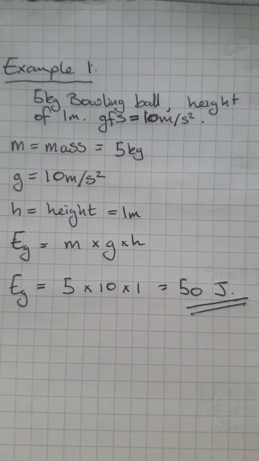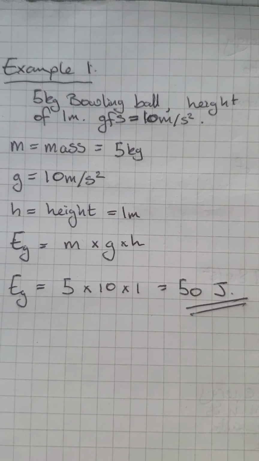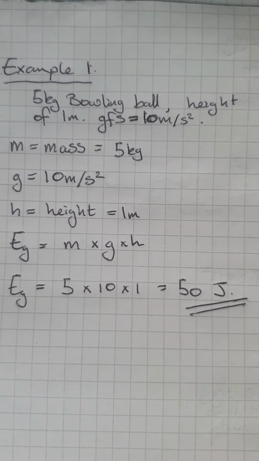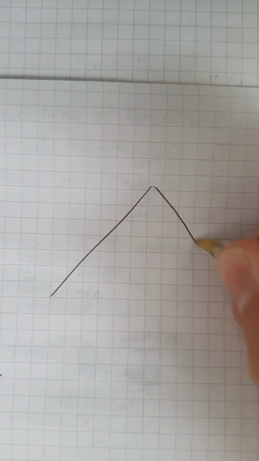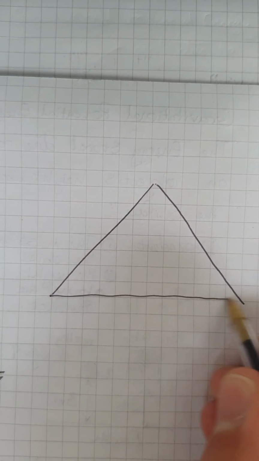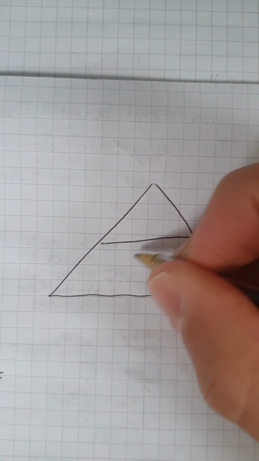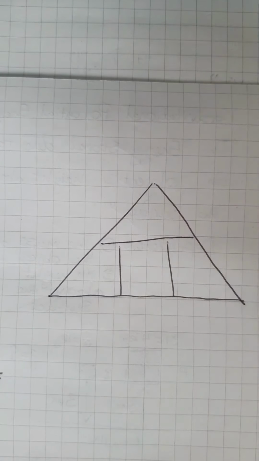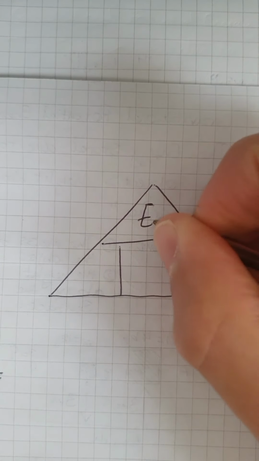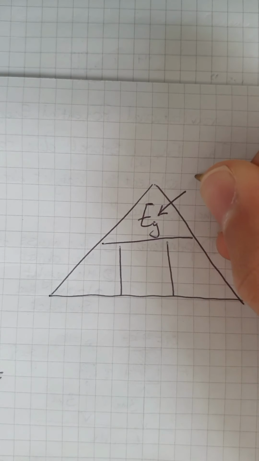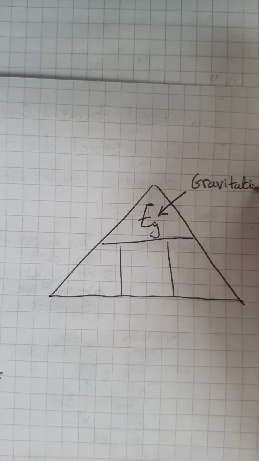Now, we've done the first example, and I've just realised what I should now give you is the triangle. This triangle is slightly more complicated than normal, because instead of it having just 3 components, it has 4, okay? But it works in the same way that any other triangle does. All right, so we're just going to make a note of that. As always, the things that we're timesing together go on the bottom, and the answer that we get is on the top. So this is going to be our E little g, and that's going to be our energy gravitational, or gravitational potential energy, and it is measured in joules.